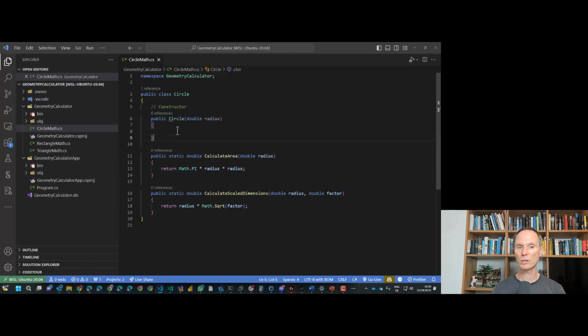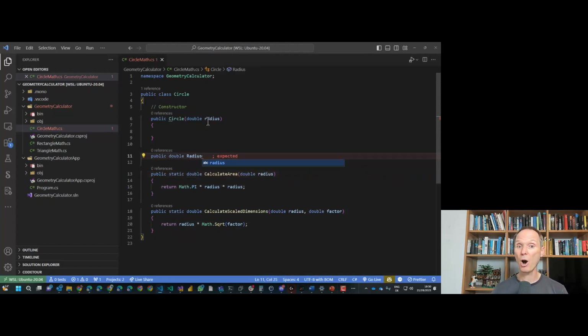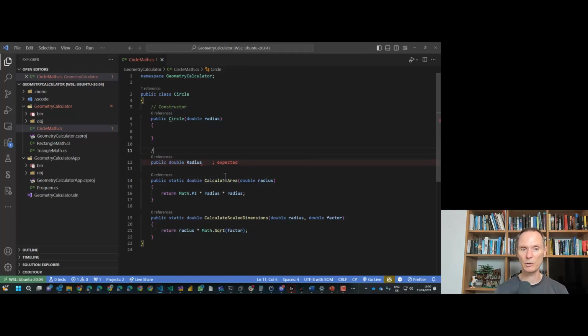Let me show you how we do that. We create a property, public, to make it accessible from outside, data type double. You see it. Then we give it a name, Radius. Please note that the arguments of the methods have lowercase letters, and the properties, let me write that down here for you so you can remember this term, properties, this is a property. The property names start with an uppercase R, okay?